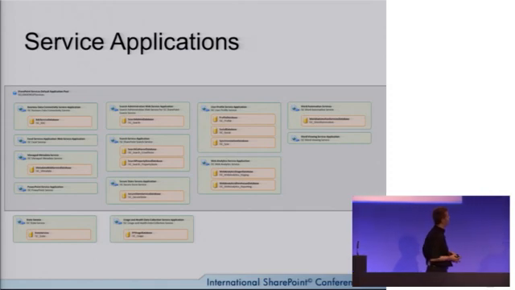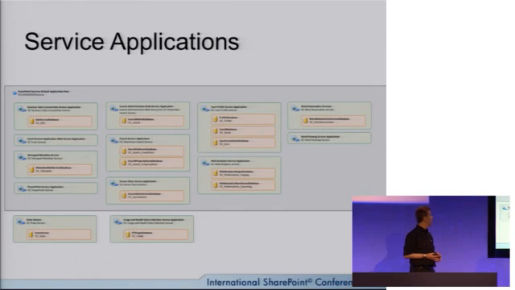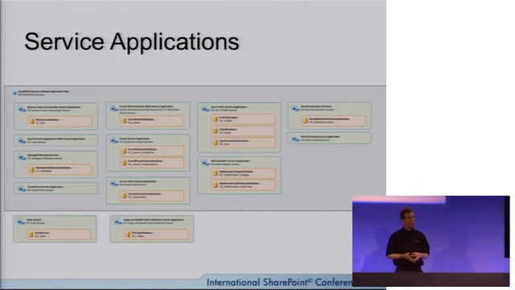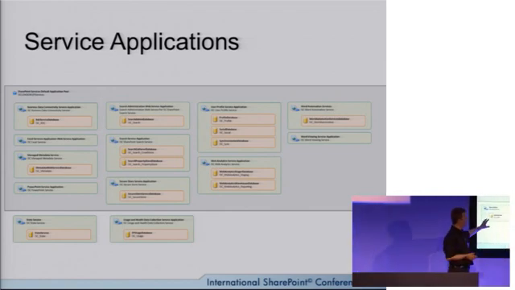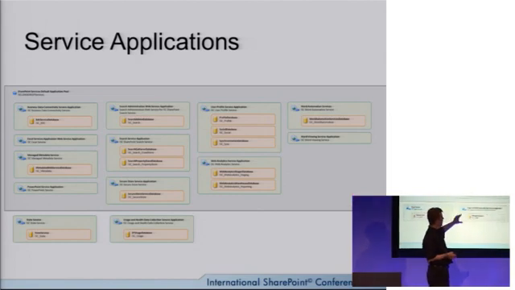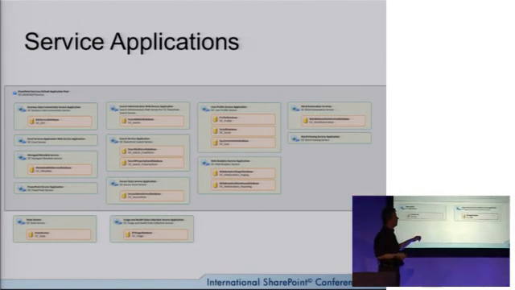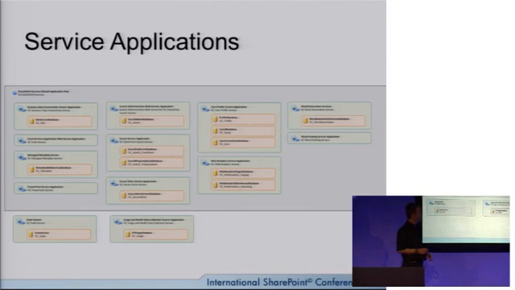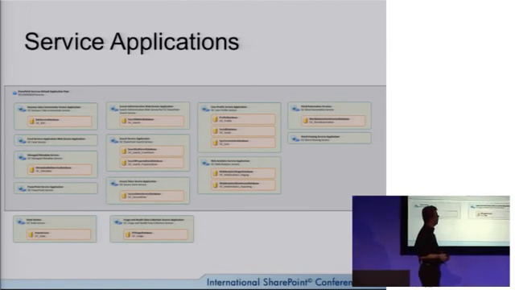And again, the service applications we have are BDC, Managed Metadata Services, Search, User Profiles, and Word Automation. So those are the key functional ones. And then we're also going to deploy the Office web applications. That's just Excel, Word, and PowerPoint on this diagram. And then, of course, we have the state and usage applications, which aren't really real service applications. They're kind of almost service applications. They just show up in that screen in Central Admin.